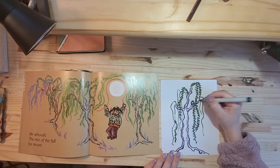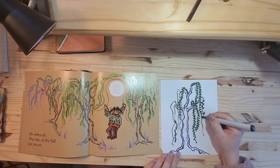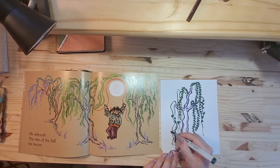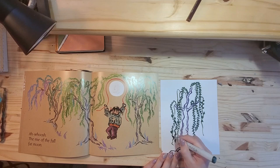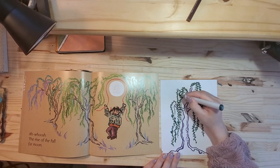You can make little circles on the edge of your vine. You can make little triangles. You can make little hearts, just like that. You can make lines that go around and around and around. You can do this any way you want. That's what's fun about being an artist, is that you can do whatever you want. Whatever you feel like your fingers want to do, you just make it. Because you are clever artists, you are talented artists, you can do whatever you want.